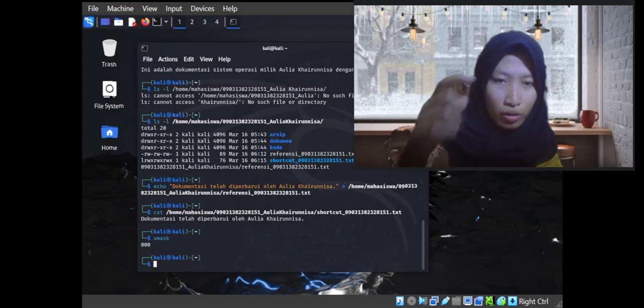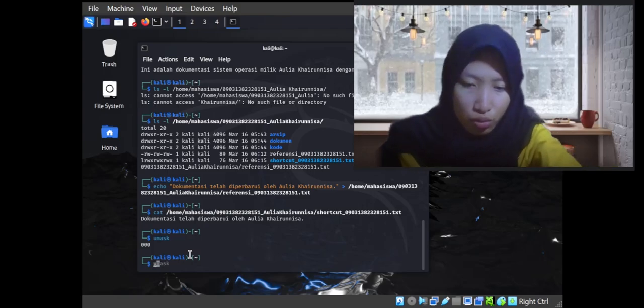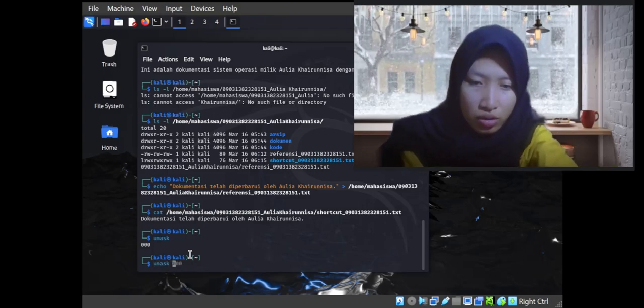And the second part is we will modify the umask value to 027.